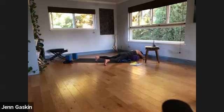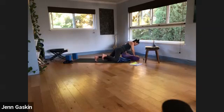Take a break. Pelvis go side to side. And then here we go, both arms up. Reach into your wall, whatever you've got. Elongate, stretching armpit, chest. 3. Navel reaching forward away from pubic bone. 2. And 1. And then go ahead and come down.